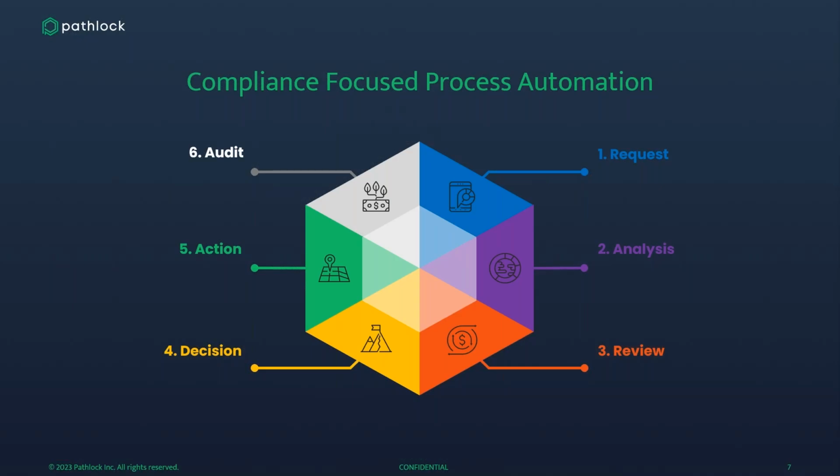The review step, pretty straightforward. This is when we actually send our certification review to those approved user lists or approved reviewer lists, and they go through and they perform the review, right? Next is a decision. This is where they decide, will the user retain the access or will we revoke that access from them? And they need to make that decision on a line-by-line basis for everything assigned to them.